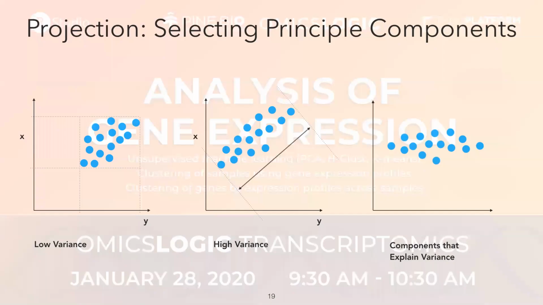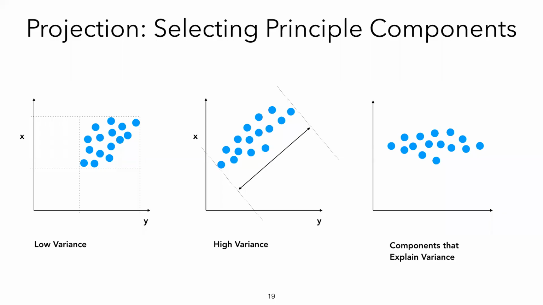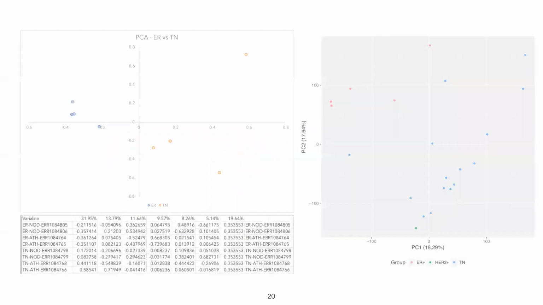When it comes to exploratory data analysis, tools like PCA or t-SNE help us reduce dimensionality and focus on the most informative properties of the data. For example, with PCA, we'll learn about variance between samples, and then we'll talk about how we can explain this variance using gene expression. We'll also talk about principal component analysis of the samples, as well as principal component analysis of the individual genes to help us understand the gene properties as they show us the variance between samples.